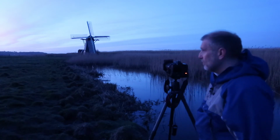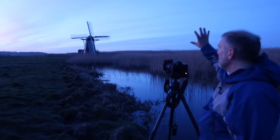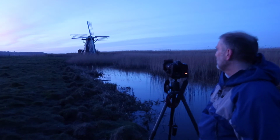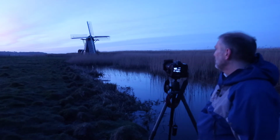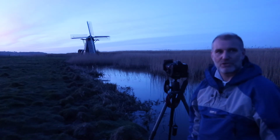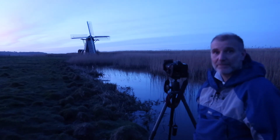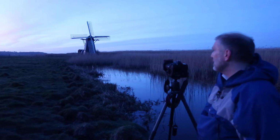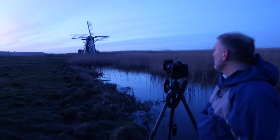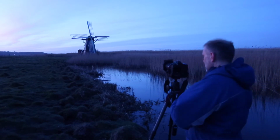So that's exposing another one. Don't know whether you can see on the camera there. You get some lovely pink streaks just to the left of the windmill. Might not be picking that up, I'm not sure, but it's just what I was looking for. It's not natural cloud formations. It's actually the plane trails from yesterday. But I'm happy with it. They're not obviously plane trails. It could be wispy clouds that's moving over as worsening weather's moving in. It looks all right.